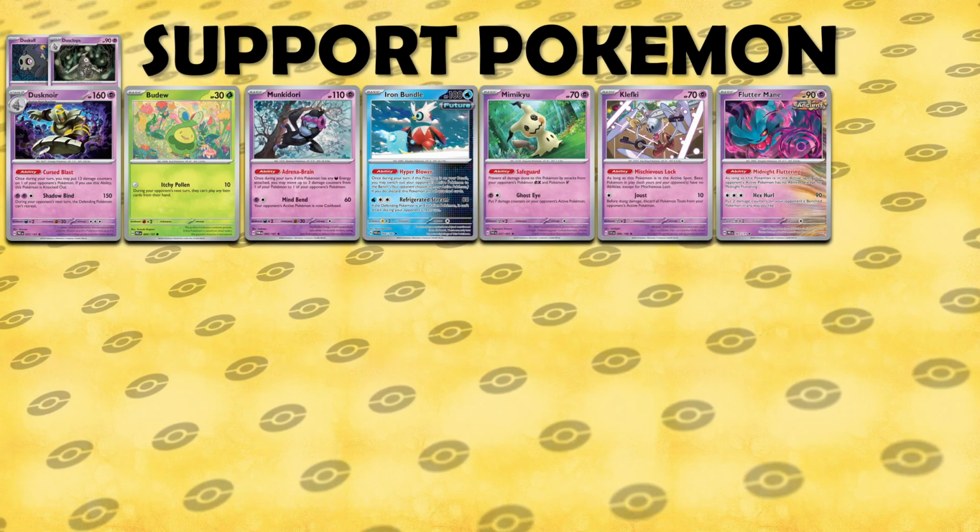We have some interesting basic abilities here. Mimikyu is a difficult Pokemon to KO and forces certain attackers into you. The Klefki can shut down a huge portion of basic abilities with that Mischievous Lock. And the Fluttermane's Midnight Fluttering is a bit more limited than the Klefki, but can be an attacking presence in a number of decks as well.